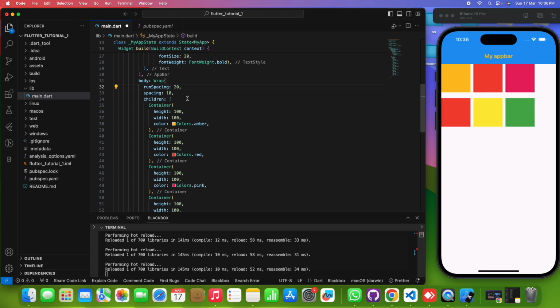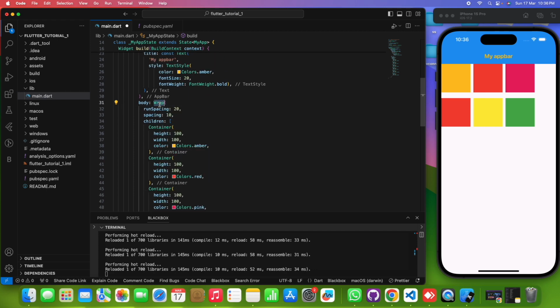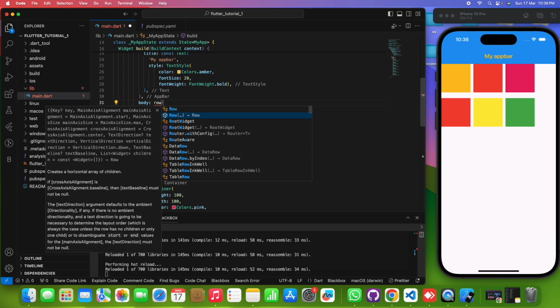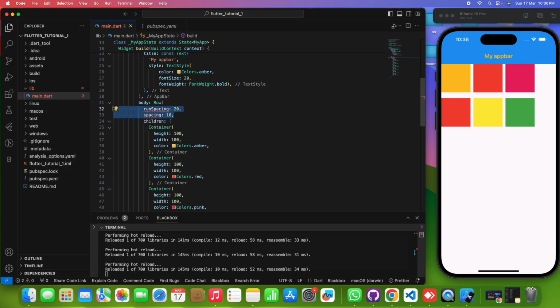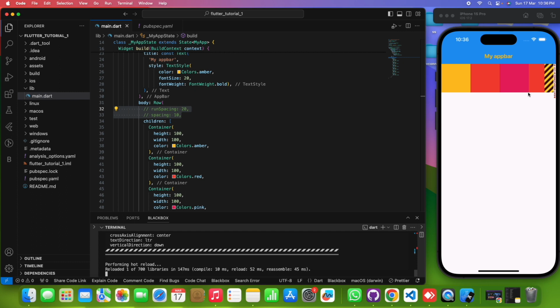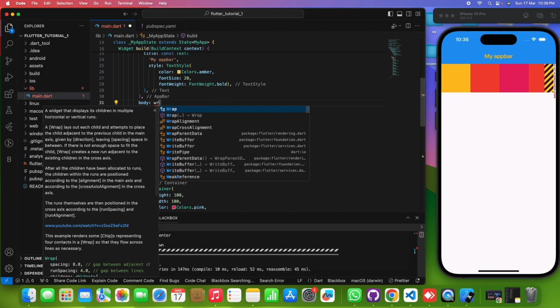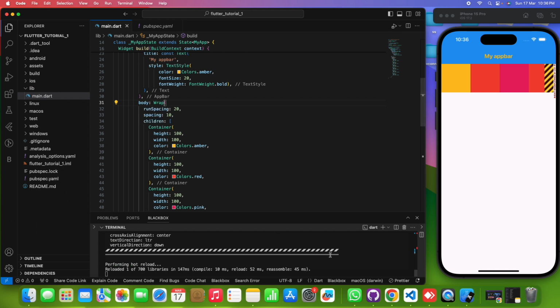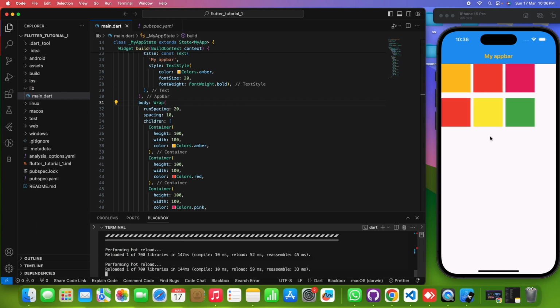That's why we use wrap. If we use a row here, then it will cause an error, because this is not a row property. It's an overflow error. So if you want to avoid these things, you have to use wrap here. These are the things. So wrap is also done.